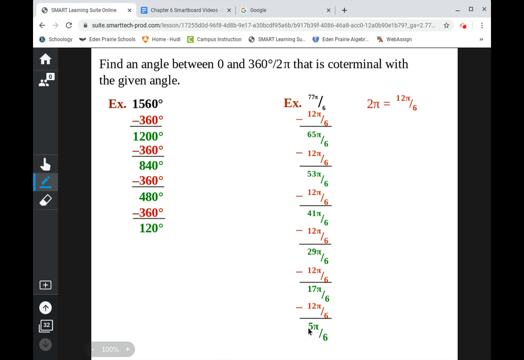But it has to be a number between 0 and 2 pi. If you're not clear if a number is between 0 and 2 pi, divide. 6 goes into 17 twice and then some. All right, so if it goes in there twice, that's 2 pi, but then if there's some more, that's more than 2 pi. Just make sure that it is between 0 and 2 pi when you simplify.